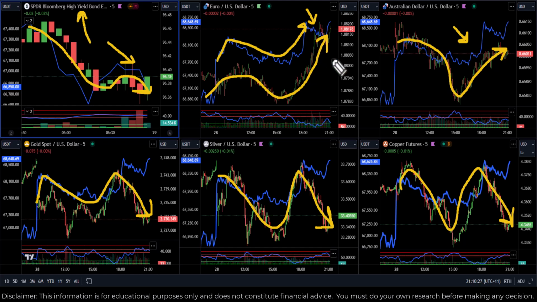So what's interesting here is the Aussie dollar and the euro dollar are just recovering at the current time. One of the things that you want to take note of: what is the most stable and articulated relationship between a chart and Bitcoin? That's where you want to synchronize into. Right now, on row 1, it was the VIX. On row 2, it's the euro dollar and the Aussie dollar.